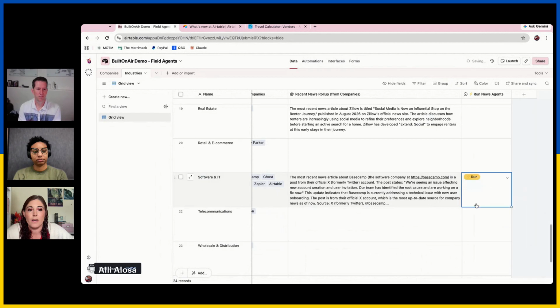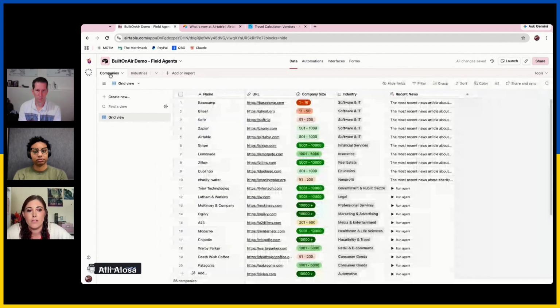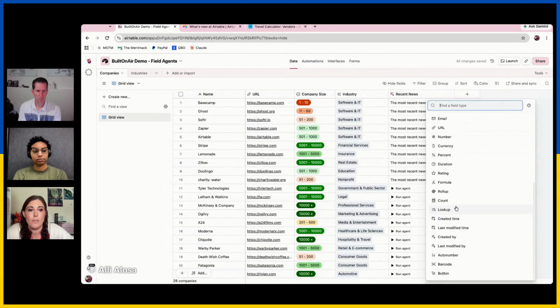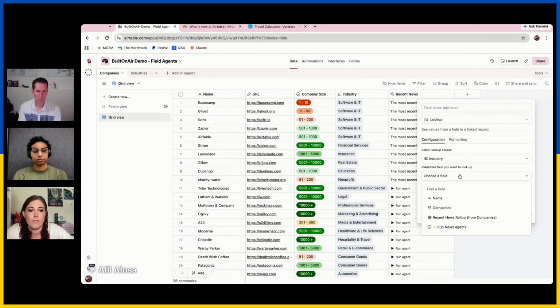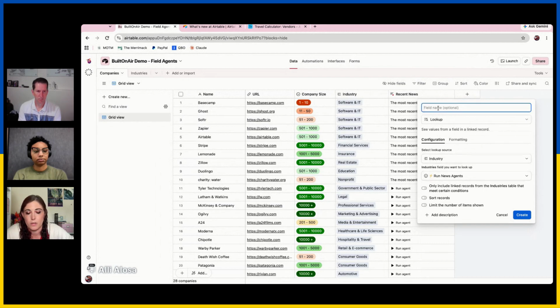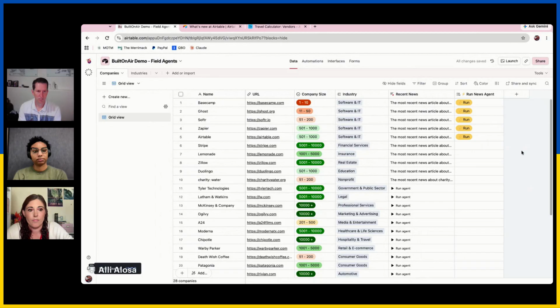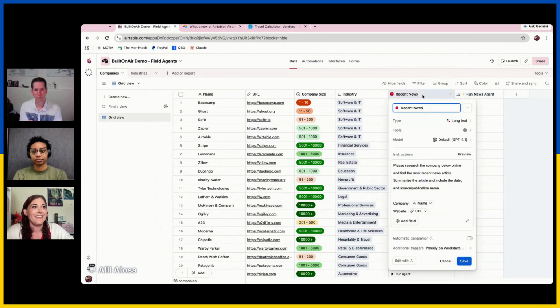Now, if I set that to run, I'm going to look up that field from the industry link, the field I just set up. I'm going to look it up over here. And so when that becomes run, I can now set up a condition within my field agent to say, if this is run, do it.